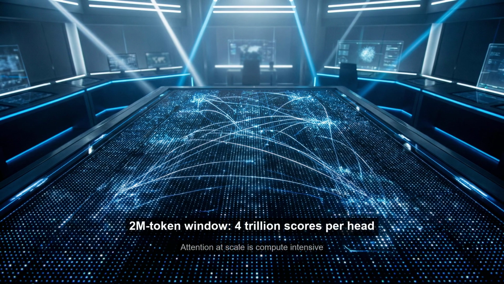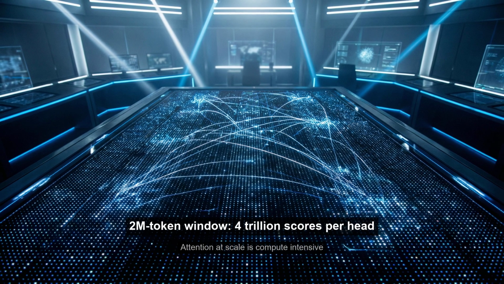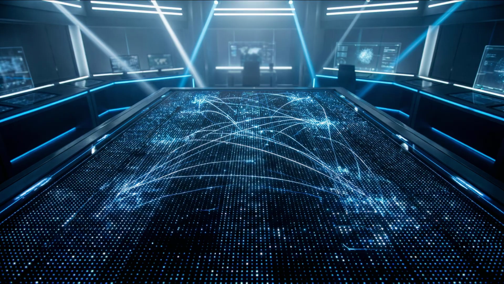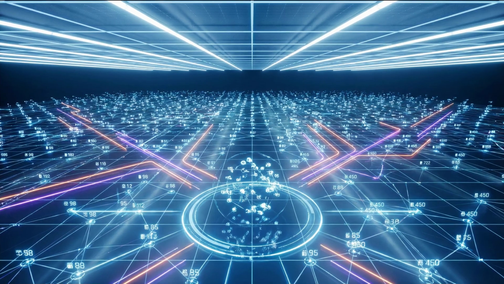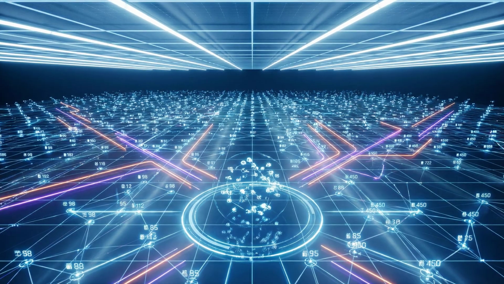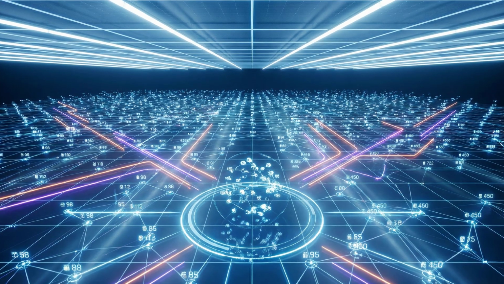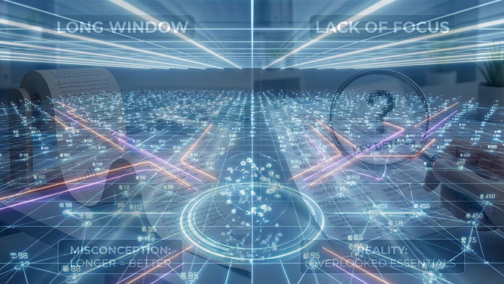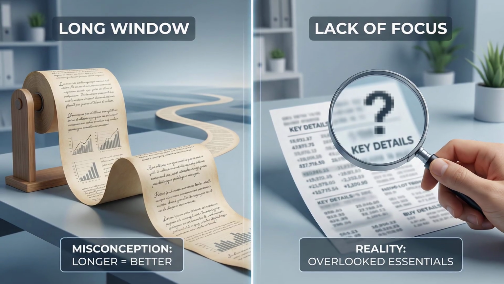Now suppose you pick a long context model. The attention matrix for 9,500 tokens is roughly 90 million token-to-token scores per head per layer. A 2 million token window implies around 4 trillion scores per head per layer before optimizations. That's the scale we're talking about. To put it simply, bigger windows mean dramatically more compare and mix work, repeated many times. More GPU memory, more time, more dollars.